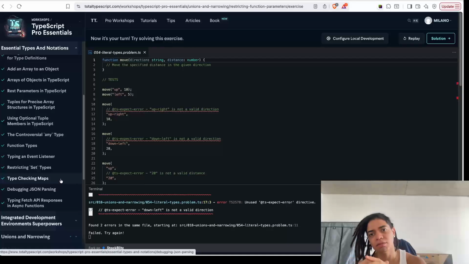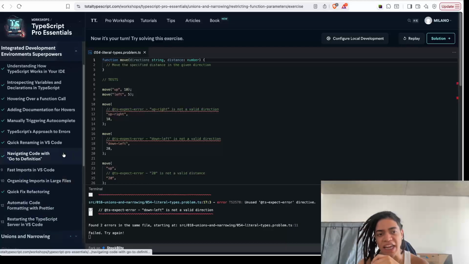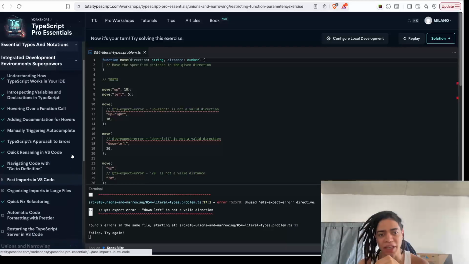And then take a look at the IDE here, and what are the benefits of using the IDE, and why do we even care about looking at that.